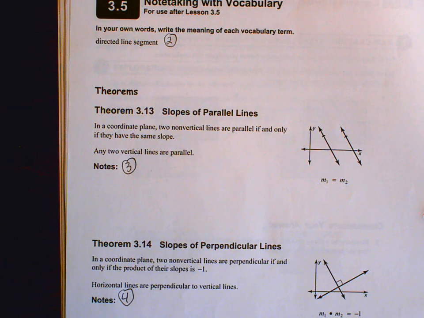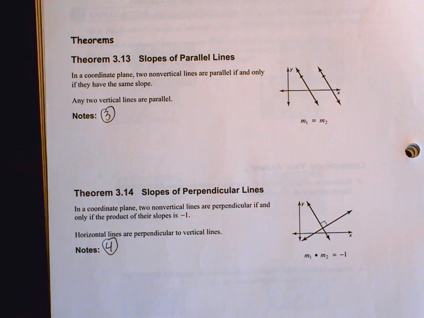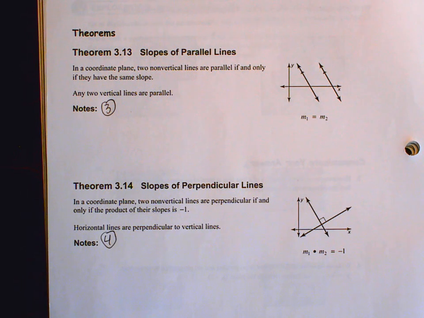I'm going to start here before we start the exploration because there are two theorems that we need to know and understand. When you are graphing lines, the lines are either the same line, coincident lines, or they're parallel, or they're perpendicular, or they're neither. Today we're going to focus on lines that are parallel and perpendicular. If you remember, the slopes have everything to do with how the lines are inclined.